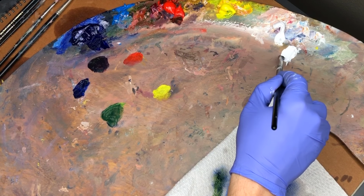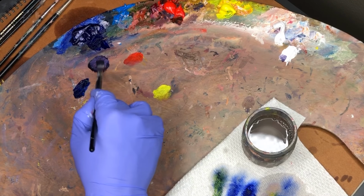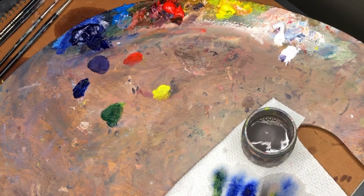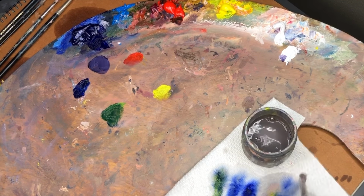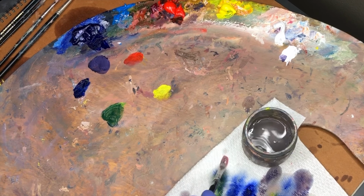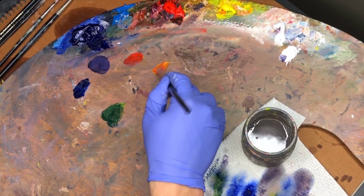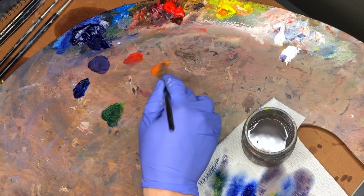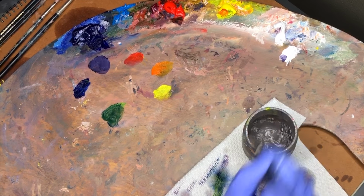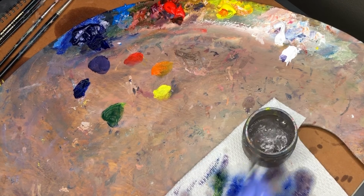If you want actually a lighter purple, if you're doing mountains or something, a lot of times with purple you have to lighten it up with white. You see the purples a lot more visible now with the white. And then lastly, going to do red and yellow to get an orange. Now I got an orange. And you know, you can keep mixing colors. You can mix these, get like a lime green here.